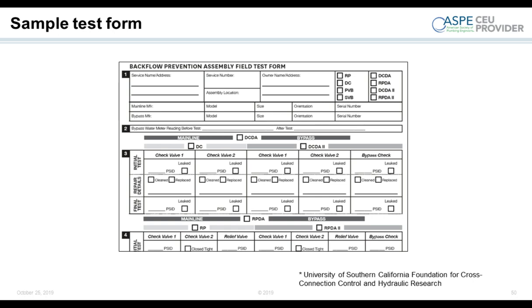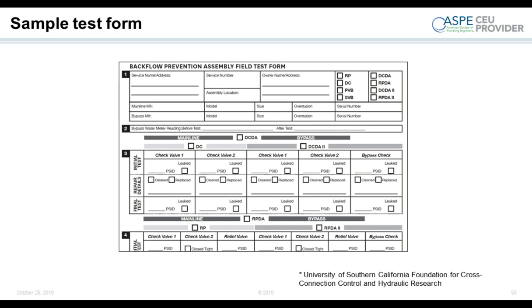But here's an example of a field test form that includes the type 2. If you look at the DCDA, you have a checkbox for DC that contains check valve 1, check valve 2. You have a checkbox for DCDA that has check 1, check 2, and then bypass check 1 and check 2. Then you have a DCDA-2, which has check valve 1, check valve 2, and bypass check.